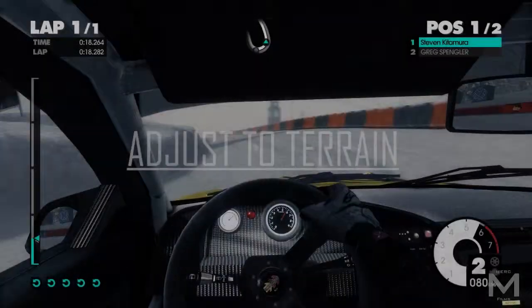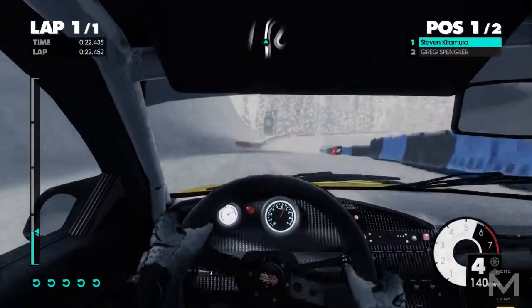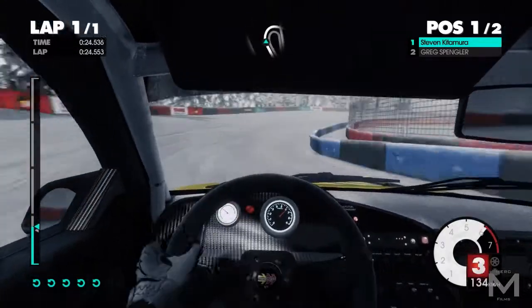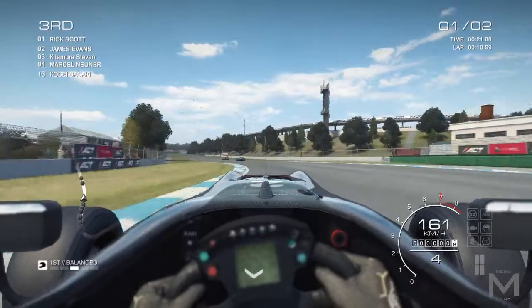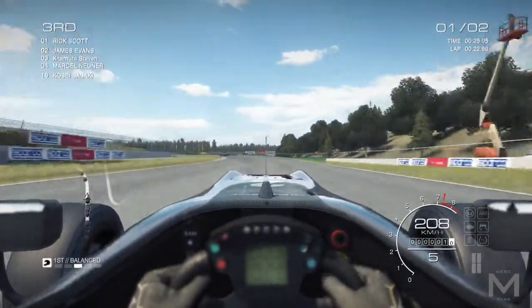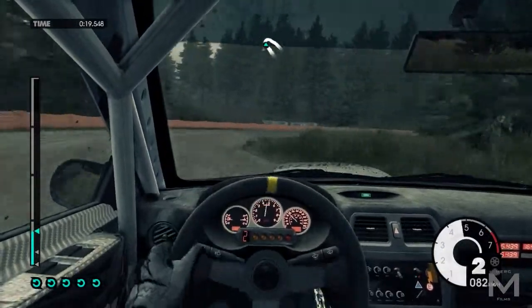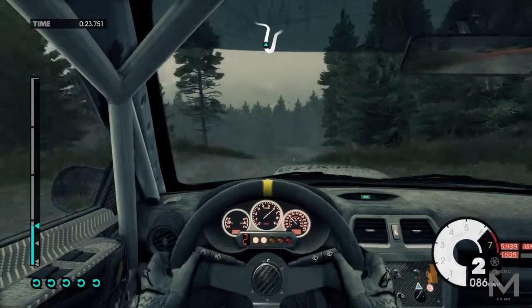Adjust to the terrain. This is important. A lot of games have multiple different terrain types, meaning games like Dirt will have mud, sand, ice, and things of that nature. And keep in mind weather conditions too. When the terrain changes, your driving style might have to change and you might have to adjust accordingly. This is very important when it comes to racing.